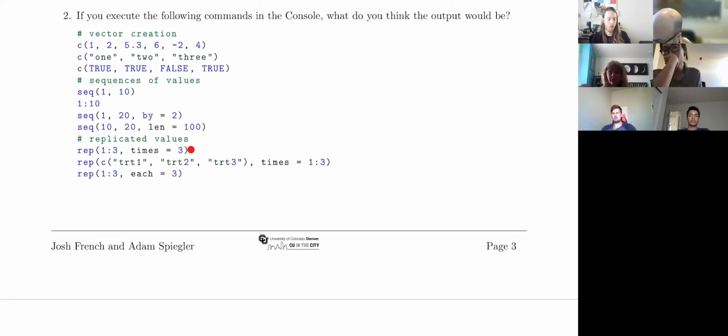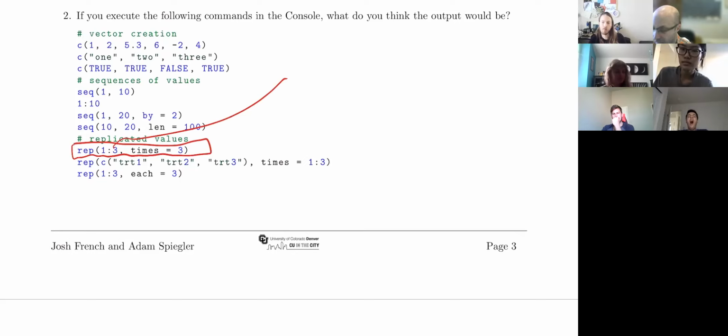Okay, then down here, we have some nice ways of replicating values. For example, if I want a vector that has the number 1 in it 500 times, I wouldn't want to type out 1 500 times, right? That's where these sorts of things come in handy. So thinking about this piece over here, first of all, this is going to replicate the value 1, 3, which in R is read as 1, 2, 3, integers starting at 1, ending at 3. And then what do you think the times 3 option does at the end over here? It repeats the sequence 3 times. Yeah, it repeats it 3 times.